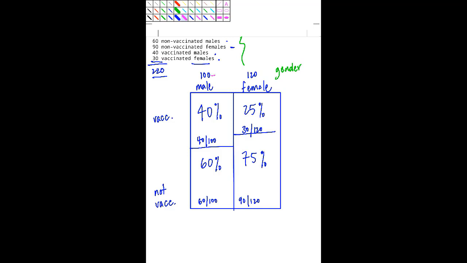In creating the diagram, you want to make a note of the total number of men, or the total number of whatever you're counting in this column here, and the total number of whomever you're counting in this column on the other side. So we've got those two numbers. Then you're going to use the raw numbers 40, 60, 90, and 30, but what you're ultimately after is the percentage. We want to be able to compare 40 to 25 and 60 to 75, so we need the percentages to do that.